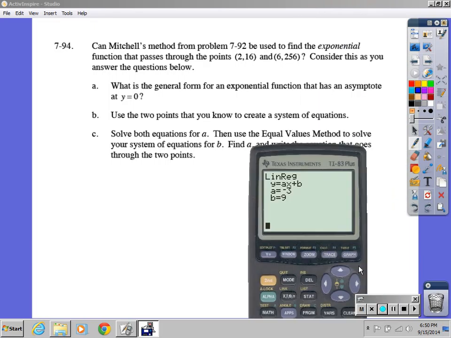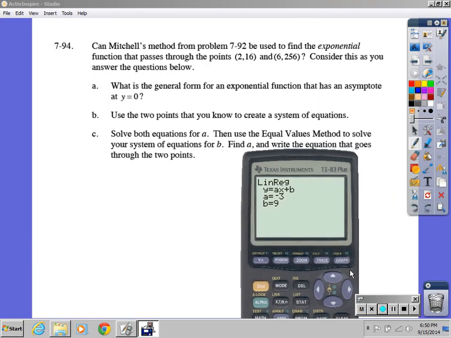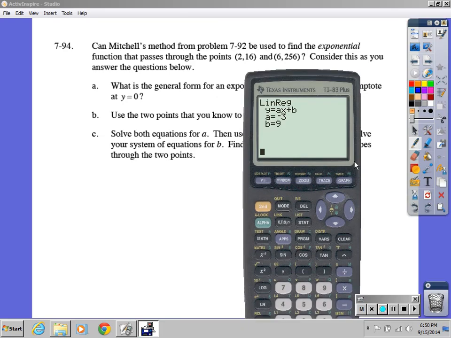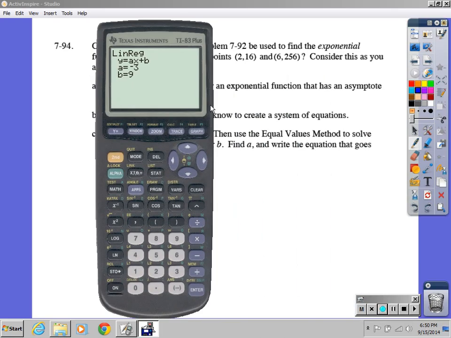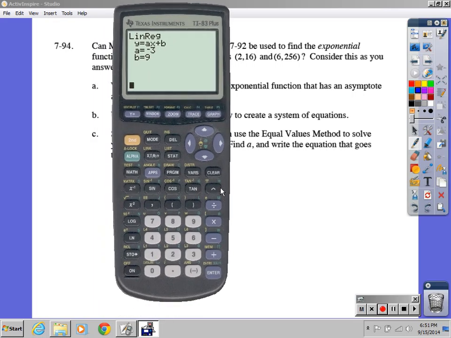Talk about Mitch, the big Mitch. Can we use this method to find exponential functions? Well, we could, but why use his method when we have our own method? Okay, so we have 2, 16 and 2, 56. See how easy this is? All right, Mitch is going to have to stop and take a breath here soon, but we're going to keep on chugging along. We're going to have this done in no time.